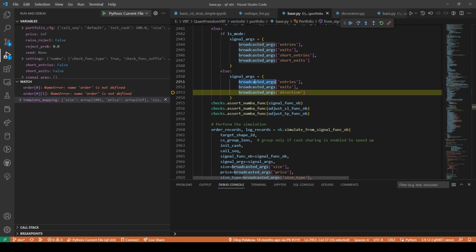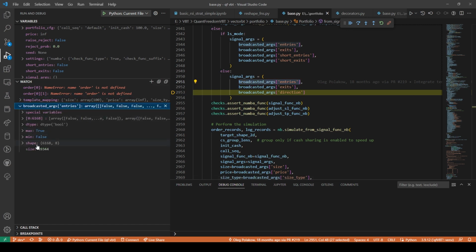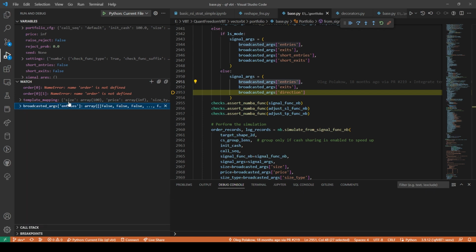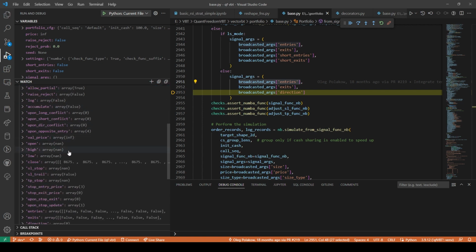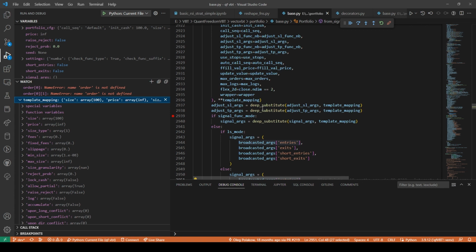What is this? This just has trues and falses. Where does this thing get mapped at? I thought it was template mapping.